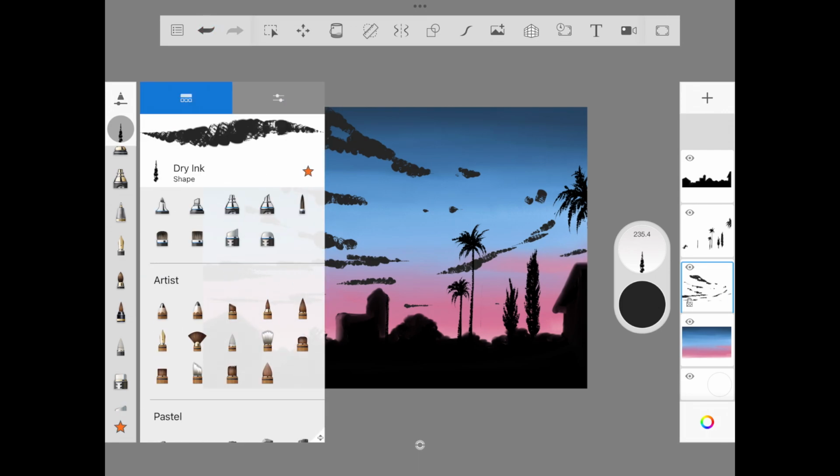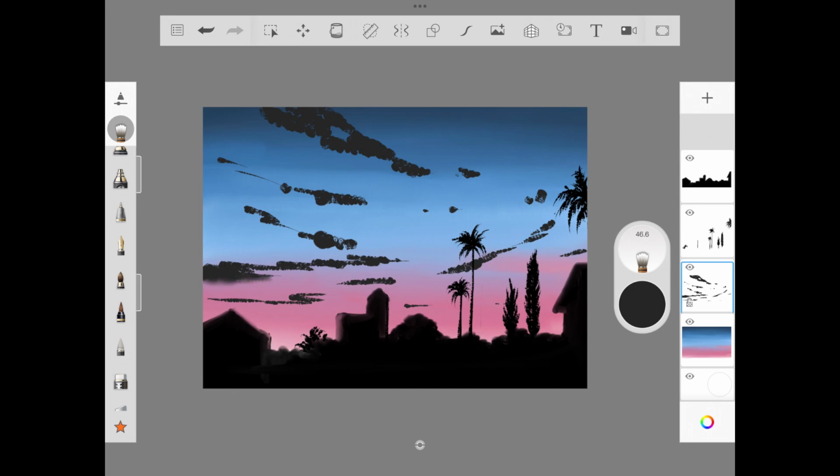Also, I forgot to record the video where I added a shadow to the entire sky layer because I felt it was a little bit paler for me.